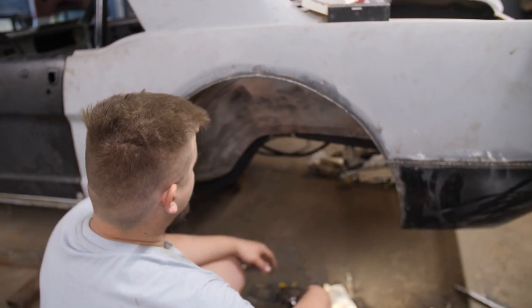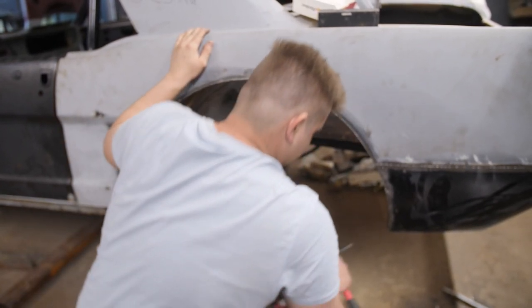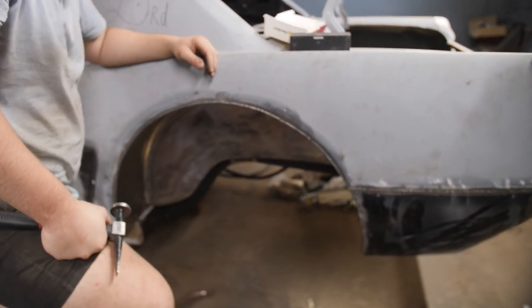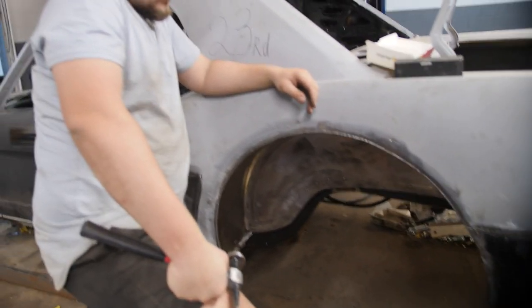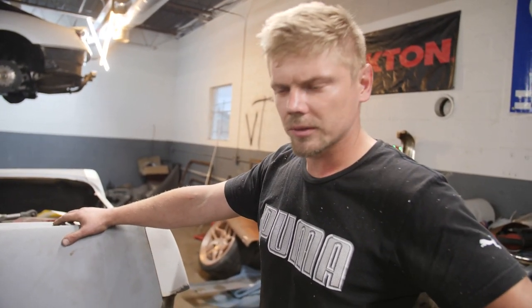Yep, I mean, it's awesome. Dude, you can't do any much better than that on a widebody. Most people don't even go that length to do it. They leave it. They're not worried about what it looks like underneath. But you see, we're looking at it and we know it's there, so we want it to look good.